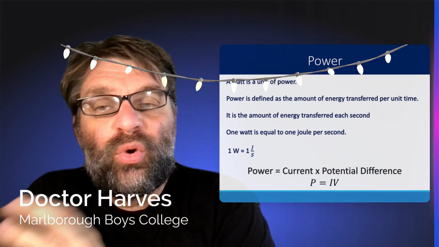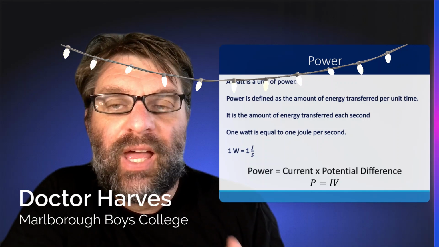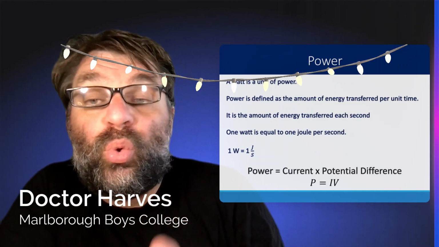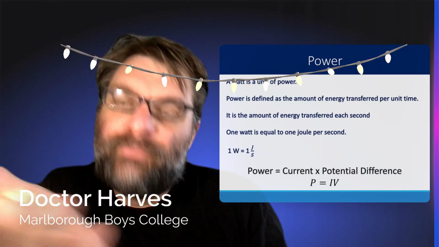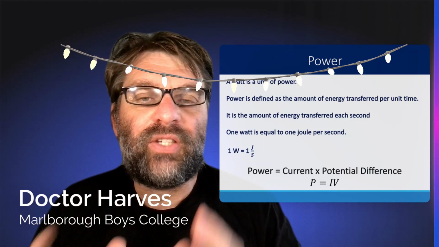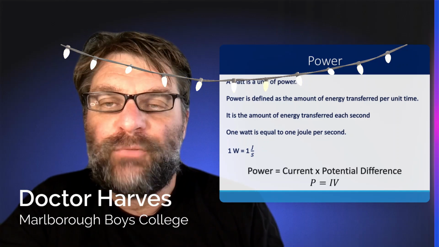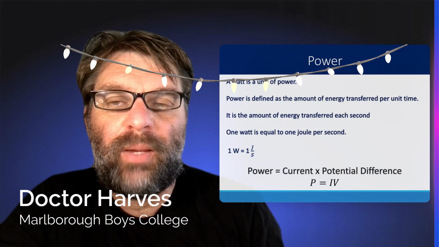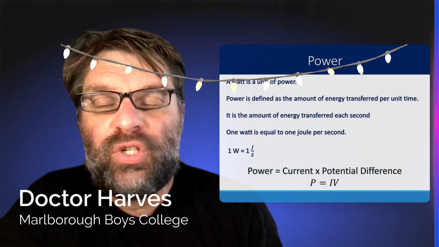So as we've already learnt, the watt is the unit of power, and it's basically the same as the amount of energy in joules transferred per unit time, so joules per second. Okay, so 1 watt, 1 joule per second. So in electrical power, the power is equal to the current multiplied by the potential difference. So power equals current times voltage, where the power is in watts, current's in amperes, and voltage is in volts.